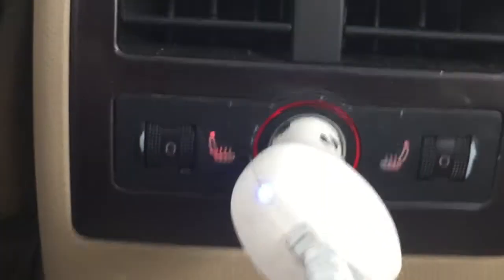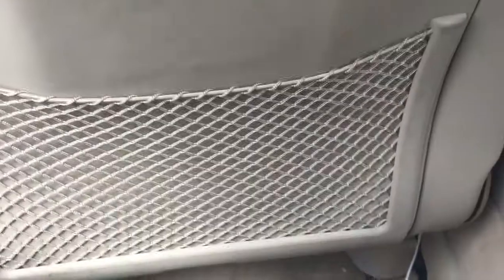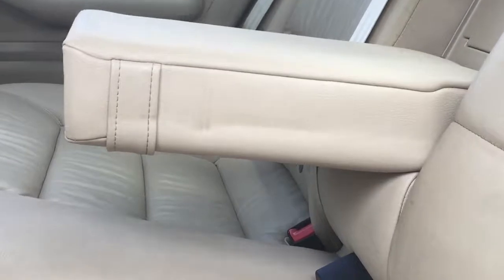Pretty good. So what you get from an Audi from 2004, you get these cool little overhead lights above you, which is great for when you're trying to do some reading. This car even has the bonus back net mesh, which you can put stuff in. And this back part right here, the middle part, folds right down, and it becomes the perfect armrest, like right at your height, and it's lifted up a little bit, as you can see.